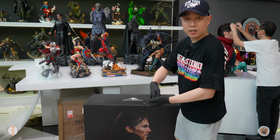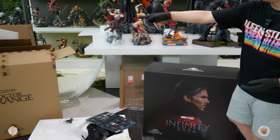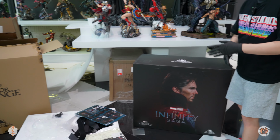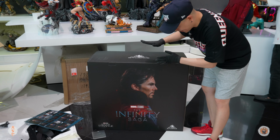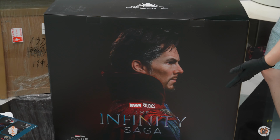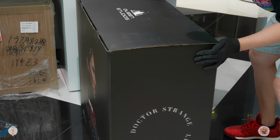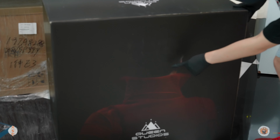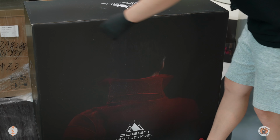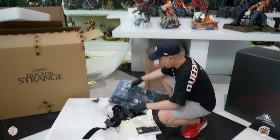Okay, so that's the unboxing, and we assemble everything. And as you can see, man, there's so many boxes, so many layers of them. I'm not sure why. I don't think they need to, but anyways, once we get to the art box, see, it's so much smaller than the shipper box. And the artwork on it looks really nice, and I really do like the back as well, where it's just the photo of Dr. Strange turning the back towards us. That's cool. Now let's check out what came in the box.